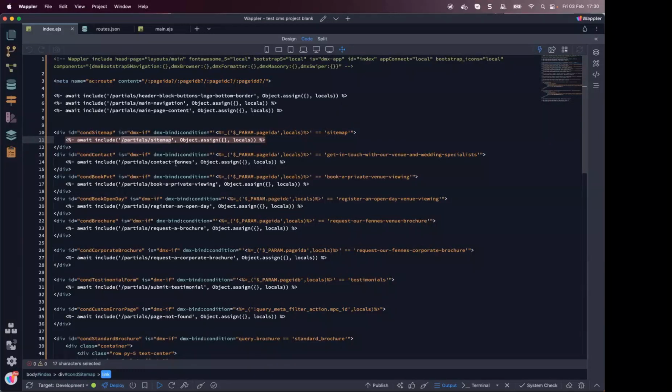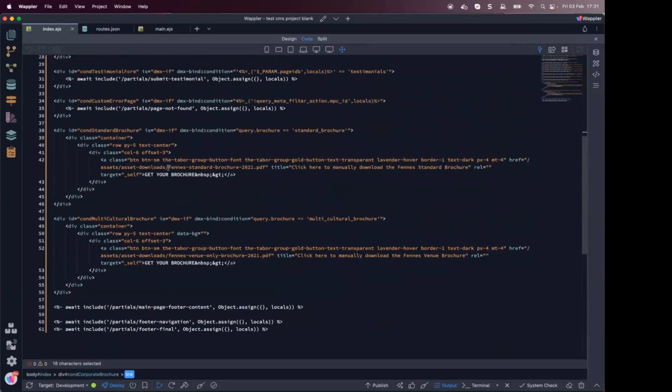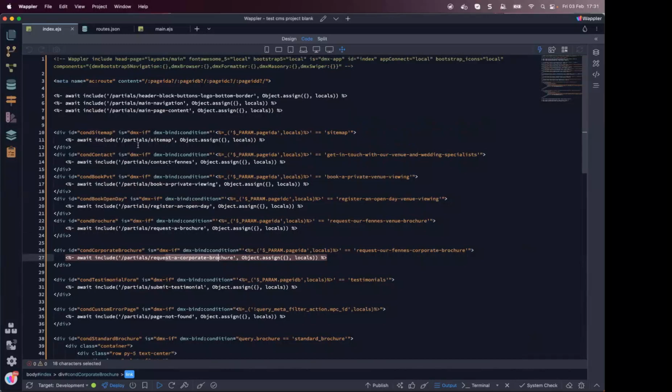The same applies with certain odd pages. The contact form pages, any page that has a form on, I've manually made up the form. I'm not trying to make a form within a content management system. I'm not taking it that far yet. Any of the downloads go directly through. And then everything else pretty much goes through just our normal one partial.